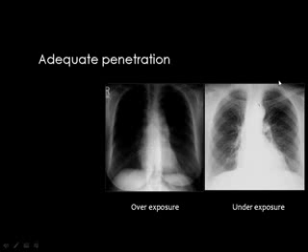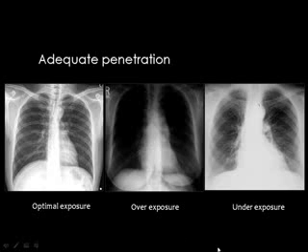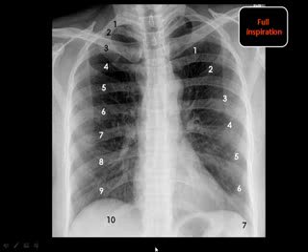And the opposite is when the patient receives a lower X-ray dose, then you can see veiling of the lower lung zones. You cannot see the costophrenic angle, and you see hazy appearance of the hilar shadows. Then this is the normal or optimally exposed radiograph, where you can see the details of the lung, and you can see the cardiac shadow, you can see the costophrenic angle on both sides.